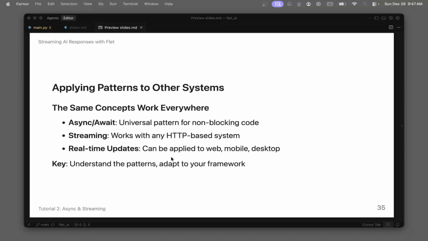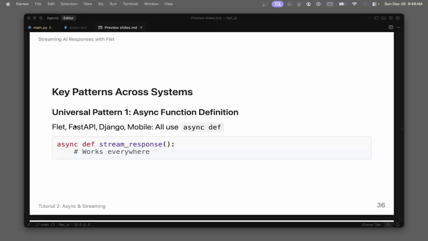as coming up to the screen, regardless of what you're using, web, mobile, or desktop. The concept of updating the screen in real time or a portion of the screen is going to be the same. What you need to do is to practice using the concepts on whatever UI or backend that you want. For example, you could practice it with Flet and then attempt to apply it to the framework that you choose to use.